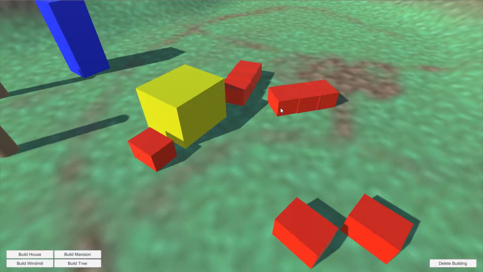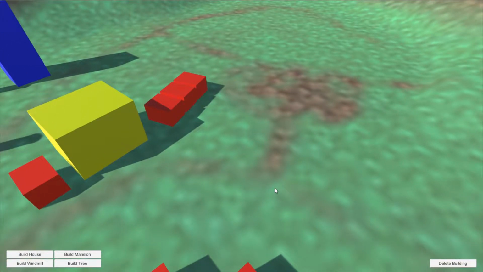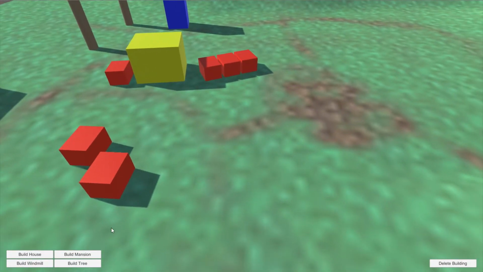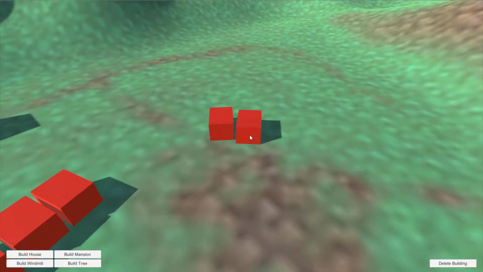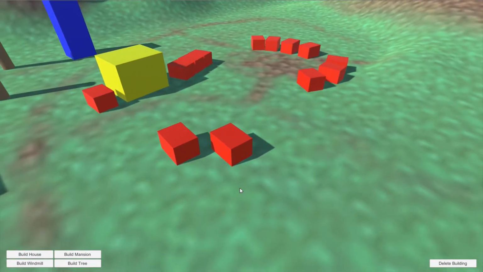Obviously I can delete multiple buildings at once, so I can select these and press delete and it will delete. Obviously the button still isn't working, but as I said, I didn't really work on the UI. So yeah, that's the thing, and it's really not that much of progress, like of actual progress in terms of coding that I've done and stuff.